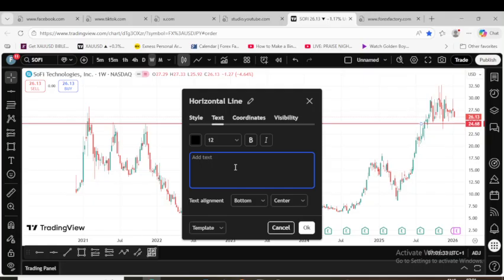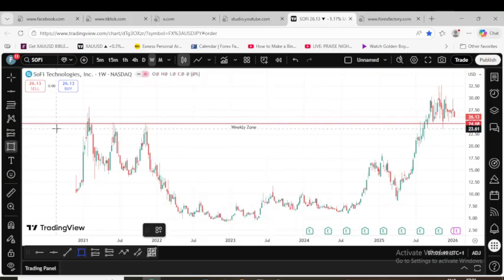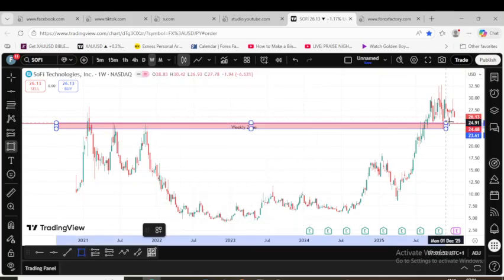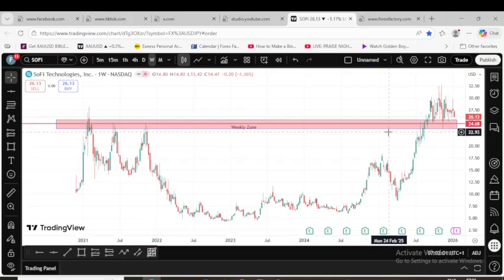Just keep in mind that if you see a weekly zone or a daily zone on the 4-hour time frame, you should not be looking at it as a single line on the chart. You should be looking at it as a range that price responds to. For example, if I were to draw it like this, I will probably have something more like this, because you can see that price found resistance inside. But you get the point.